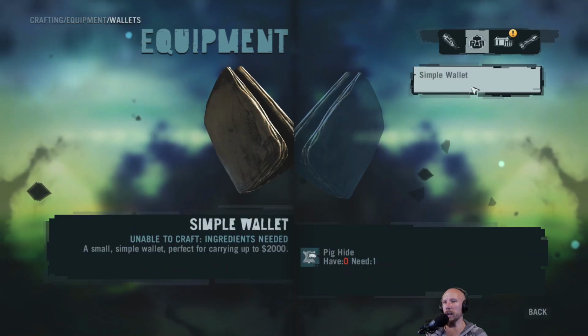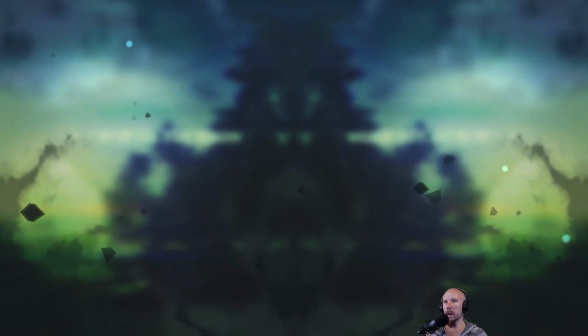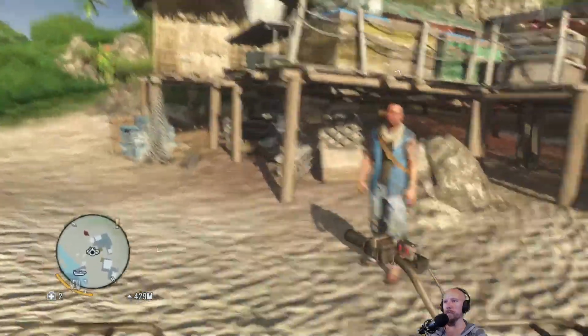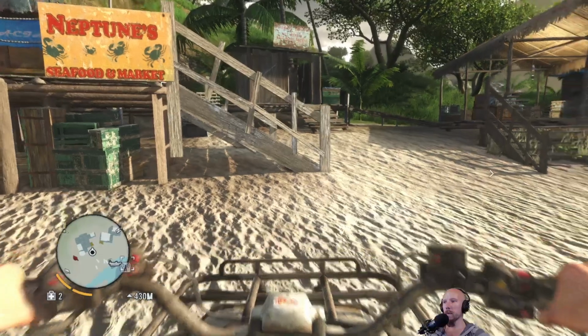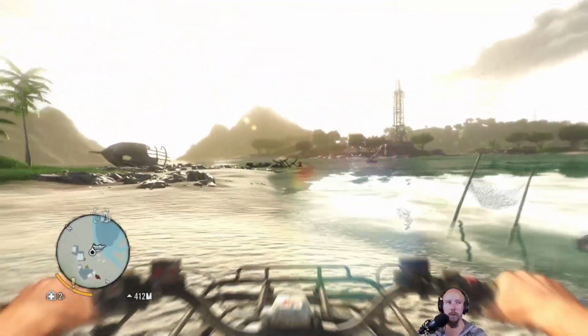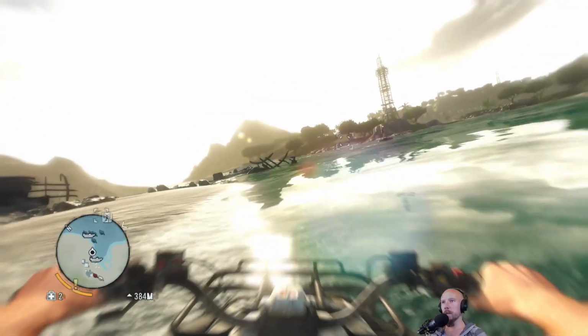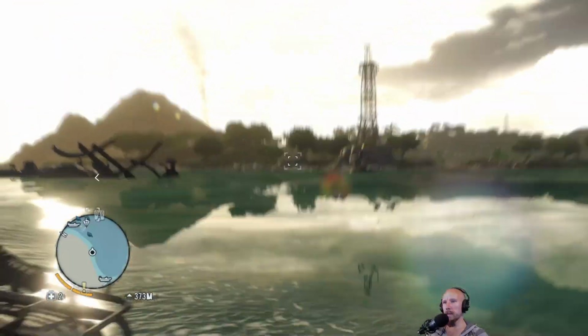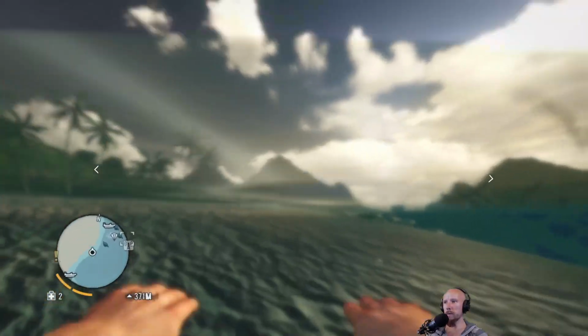So we just need one pig hide. Okay. Seems rather reasonable. So we'll focus on that and then we'll do the main mission. Hey. Apparently this water's too deep.